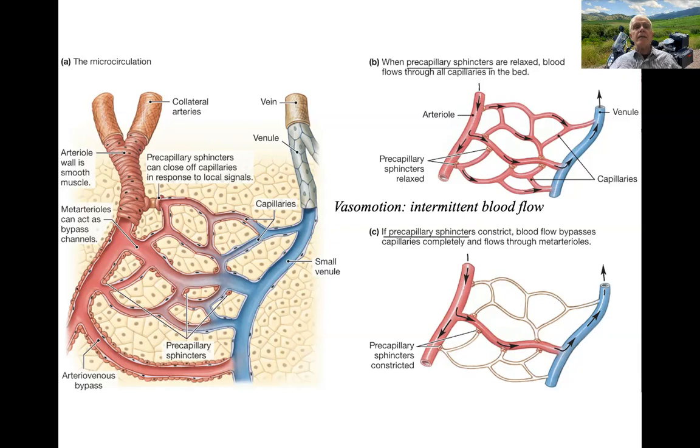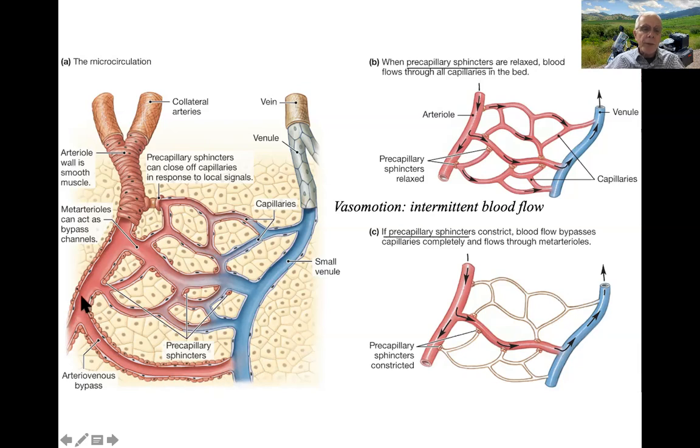Teleologically, when there's a need for increased flow, like let's say in this region right in here, like these cells aren't getting adequate oxygenation, they're generating lots of waste products like hydrogen ions and so forth, this capillary will relax and allow the blood to pass through. And again, teleology is a good place to start, but we want to explain why the flow is intermittent. We'll do that by explaining the underlying physiological mechanisms for that, okay? So, vasomotion, all right?